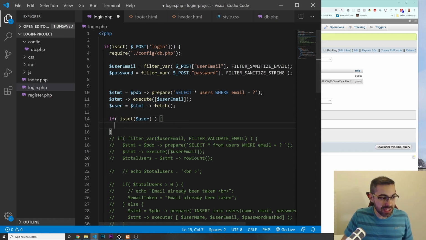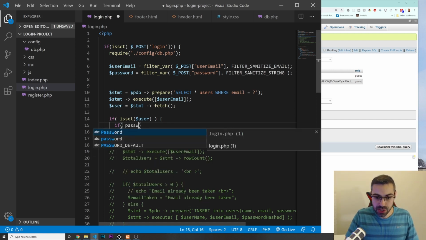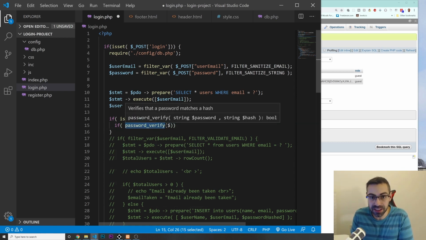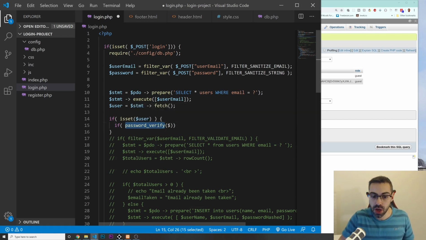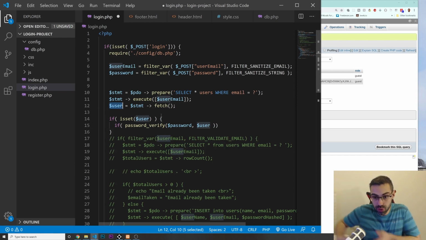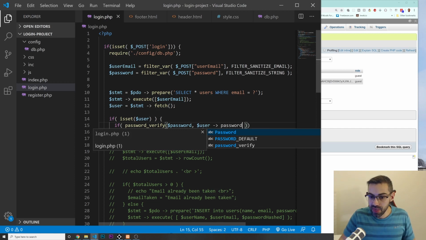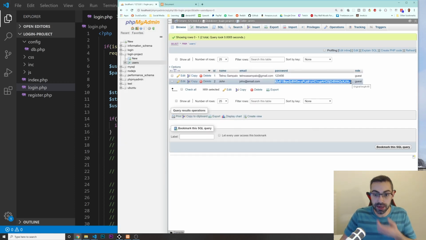Okay, so now I'm going to check if password_verify. This is a PHP function that is going to check the password that you are putting in at the moment against the password that is hashed on your database. First of all, you pass in the password that people are typing down on the login, which we grab up here with this value, password. And the second value that you pass in this password_verify is going to be what? User. This variable that we just grabbed here. As I told you, you can go onto that user from that email and grab the password from the database like this. This will grab whatever you have on your user itself.